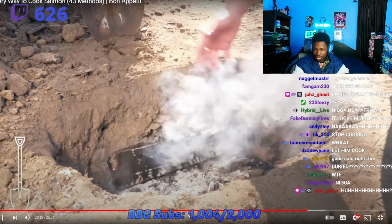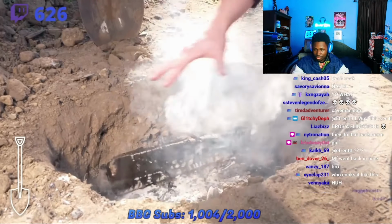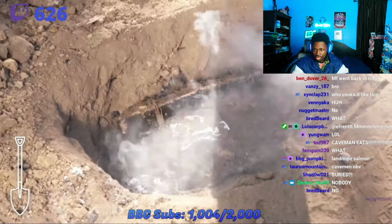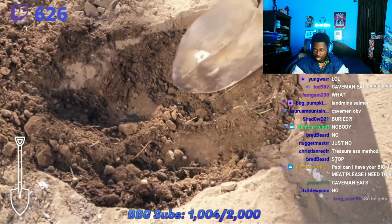Dug a pit here earlier, and then I lined it with rocks and built a fire in here that's been burning for the last few hours. Now that it's hot, we're gonna put this foil-wrapped salmon fillet in there, bury the whole thing, and dig it up again in a few hours. Alright, should be ready by now.